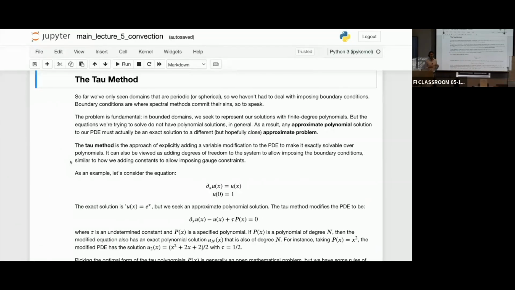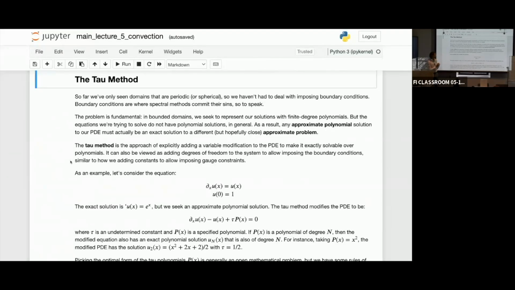So in general, there's this issue when you're numerically solving equations that you're never going to get the exact solution to the equation that you wanted to solve. So you always have two choices. One is you can modify the equation that you're solving such that you can solve it exactly. That's what we're doing here. And the other case is that you can take the exact equation and find an approximate solution to that exact equation.